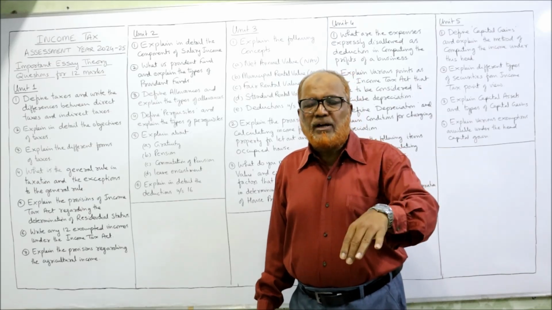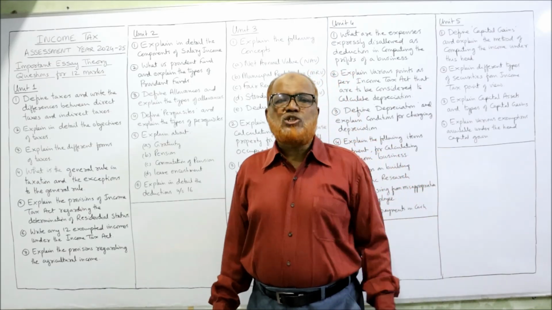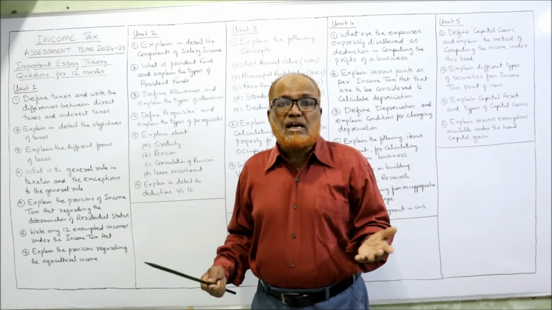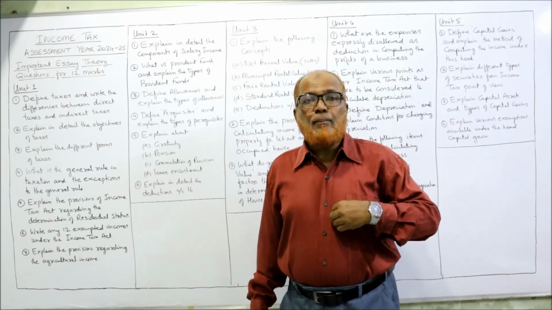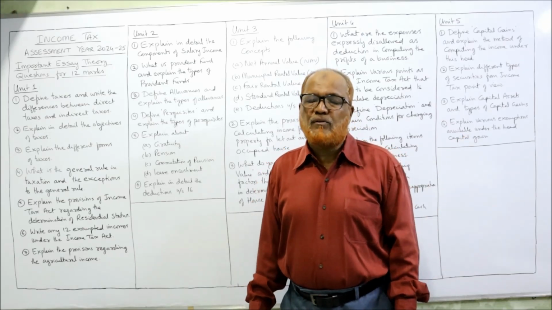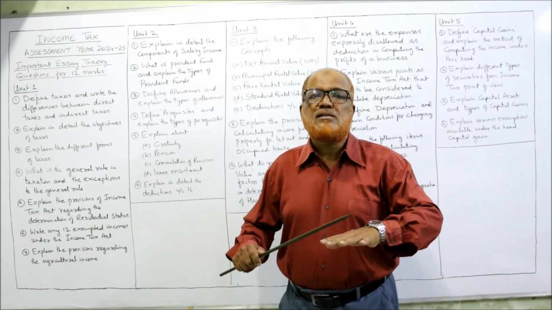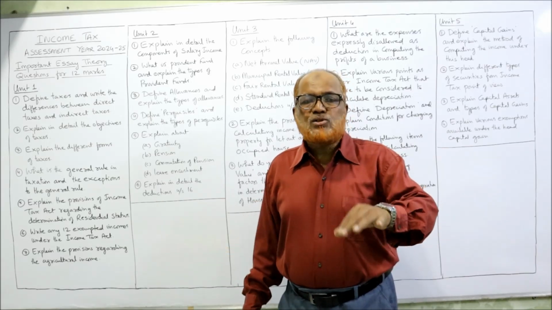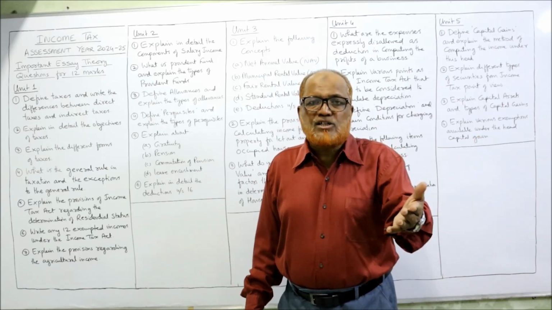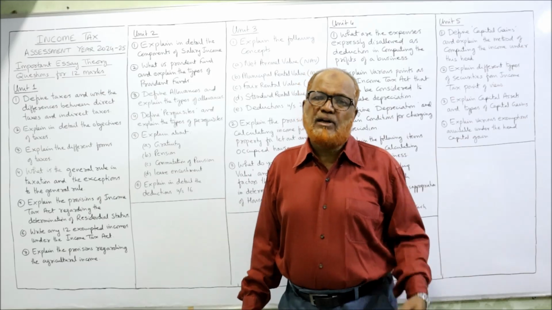So what is the taxability for SPF, statutory provident fund? The employee's contribution is a saving, not an income. But the employer's contribution is an income in the hands of the employee. But the Income Tax Act says it is exempted. Employer's contribution to SPF is not taxable. Interest credited in SPF is not taxable, fully tax free.